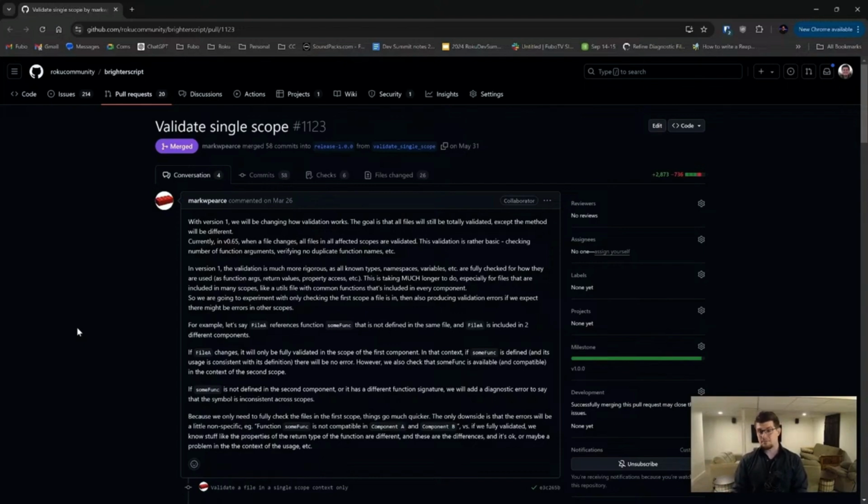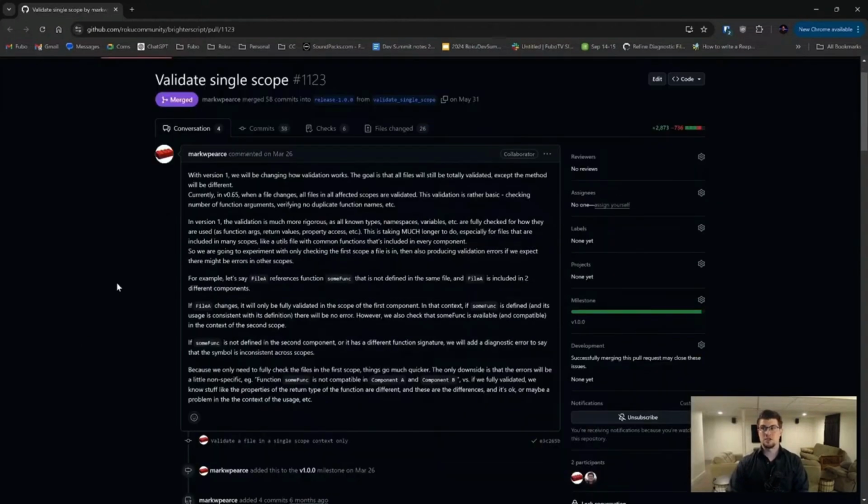So what this ends up doing in a language server environment is when you're typing in a file, you're typically only validating one scope now, even though that file might be used in 10 or 15 different scopes. So it significantly reduced the amount of time that it takes to type and validate and wait to see your diagnostics again. This is really, really nice. I've been wanting to get to this for a while, and we finally found the time to get to it. So big thanks to Mark for spending all of the work and grueling amount of effort it took to build out this validation.